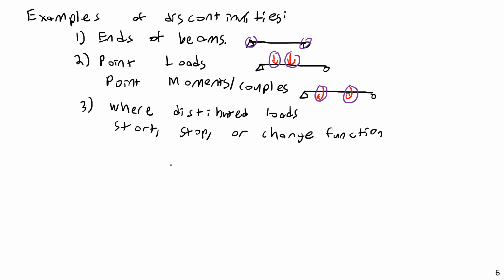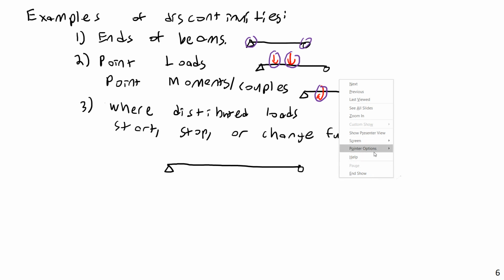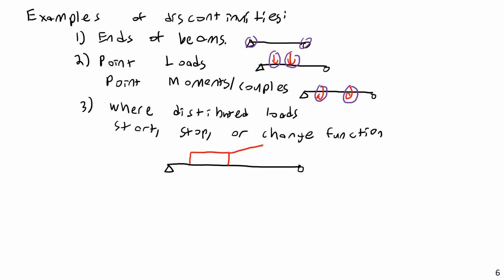So let me show you one beam that will maybe include all of these. It's a fairly complex beam. I probably wouldn't give you a beam quite this complex on an exam. These can get quite fun though. So maybe something like this. Let's say we have something kind of like this. And I'm going to circle the X locations which would have discontinuities.